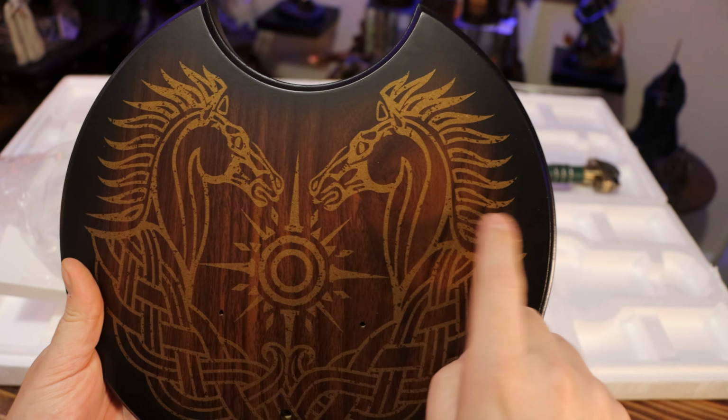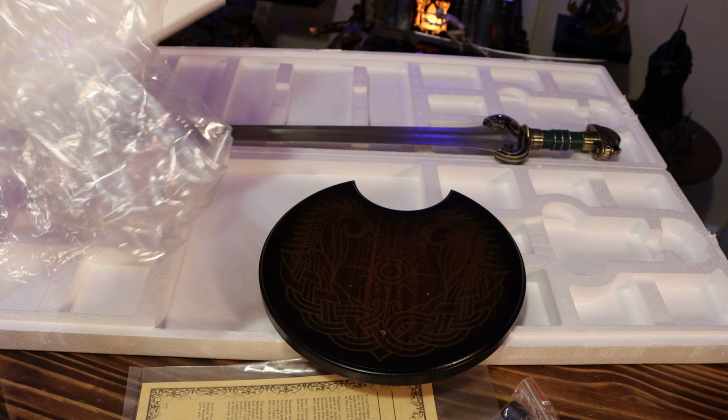And then on the back, officially licensed information. Pretty cool. So the only thing really left to do is to put it on the wall and do some comparisons to the other ones.